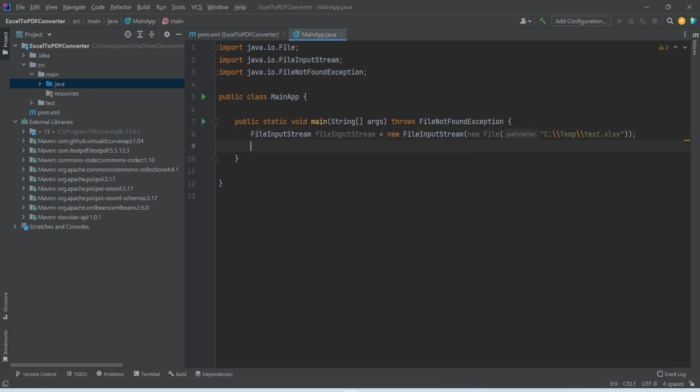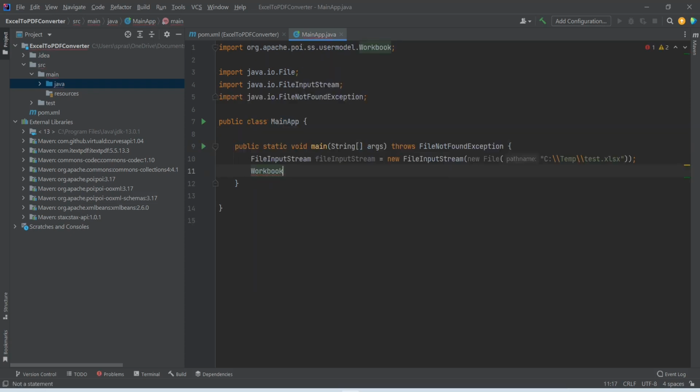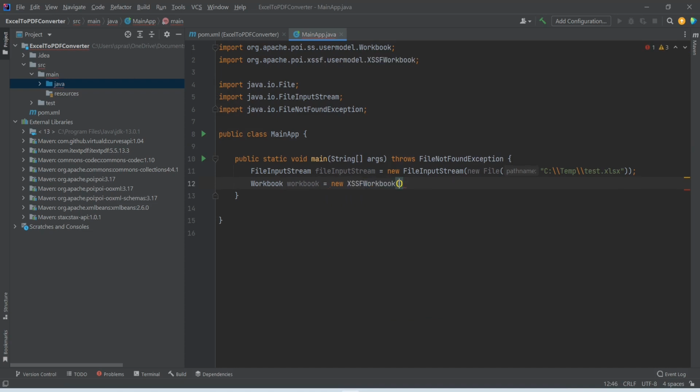Now what we need is to create a workbook. As you know, an Excel file is actually a workbook, and that workbook is going to have sheets. That is at least one, so our Excel file can contain one or more. Currently I'm keeping it simple, so I'm just having one sheet. Let's start slow. Let's first create the workbook. So the workbook is going to be this, and then here we will provide the object. Now let's throw another exception.